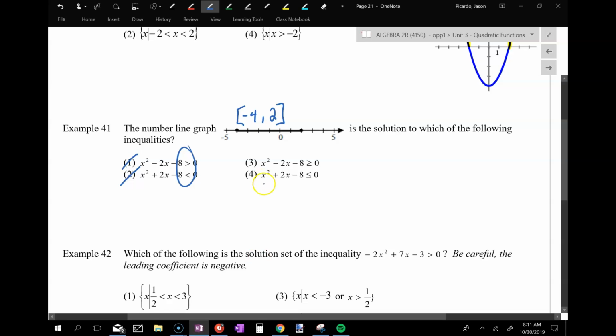Now, guys, look at both of these choices. Are both of these choices happy or sad parabolas? They're both happy. So I have a happy parabola with roots of -4 and 2. Now, I want the answers that are in between the roots, right? Because I have this closed single interval. Well, where are the answers that are between? They're these ones, right? Are those the ones that were greater than 0 or the ones that were less than? Less than, so it's got to be choice 4.